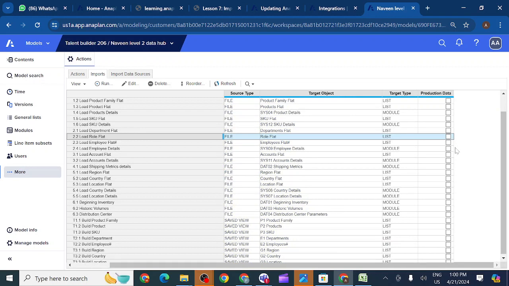If you make any action a production action, the end user can edit that mapping and everything. If you don't make it a production action, they can't do any structural changes to this action. They can run and process that action, but they can't edit any action if we don't make it a production action. That is the difference. As with a production list, we make the action a production action.